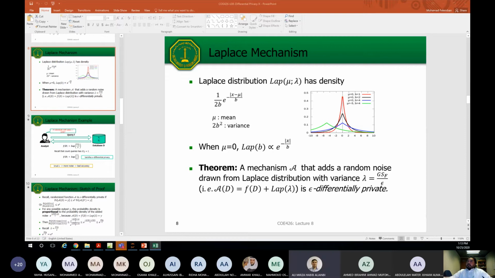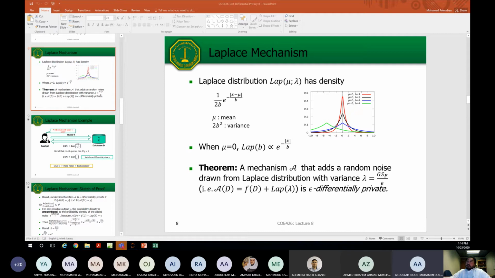Actually, to be honest, I don't have an answer. Right, okay. So who has an answer? Abdullah Nasser. Post-processing means that if we have a function that is differentially private, even if we do a computation on it, it will still be differentially private. Computation on what?